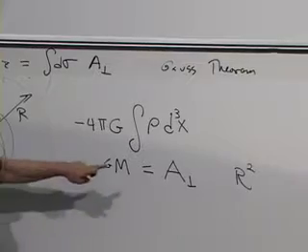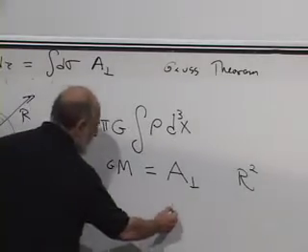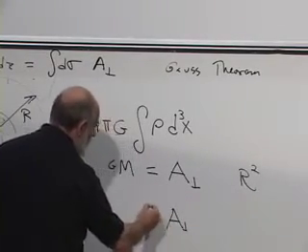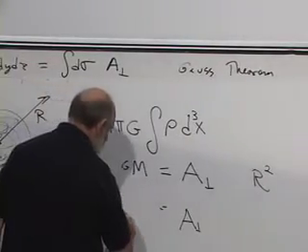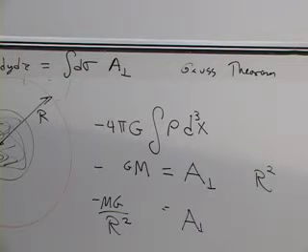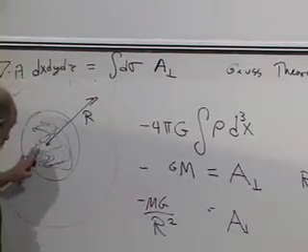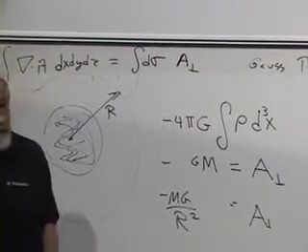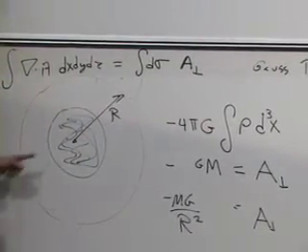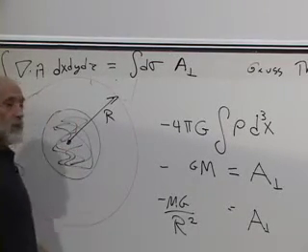Now, we solve this for the gravitational field, and what does it tell us? It tells us that the gravitational field of a mass is minus M g over r squared. Something we already knew, that's Newton's law, that the acceleration due to a massive object is the mass of the object times g divided by r squared. We talked about this last time, I'm just going back over it. It also tells us that it doesn't depend on the mass having all been concentrated at a point.